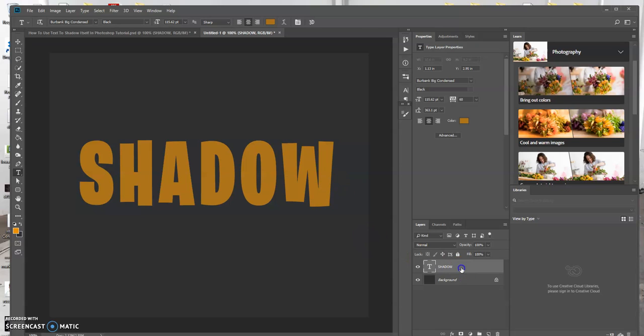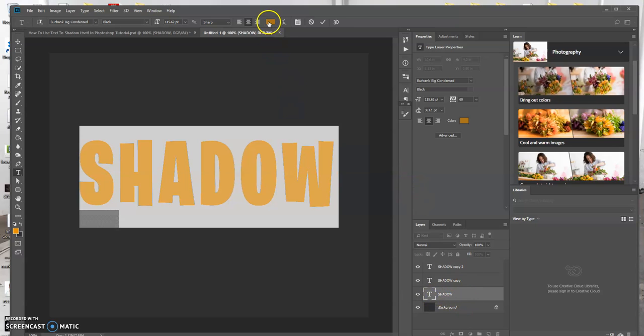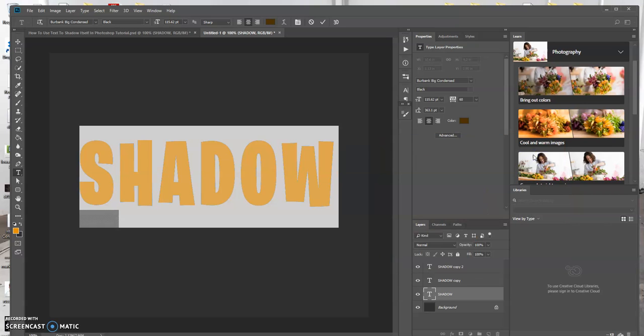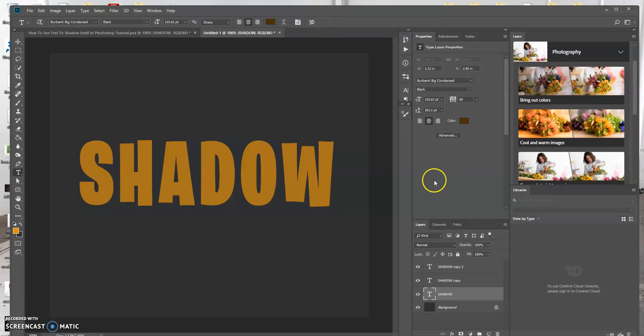And now what I want to do is I'm going to make a couple duplicates of this layer. So I'm pressing the shortcut key Control J on a PC. Okay, on the bottom layer I'm going to change the color to a slightly darker color than what's up on top. So I'm going to do that. And I'm going to do the same thing with this. And I know that you can't see the changes yet, but you will in a second.